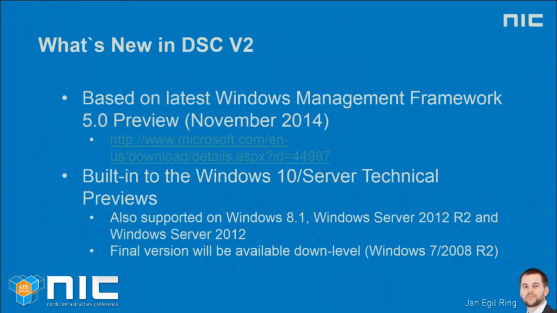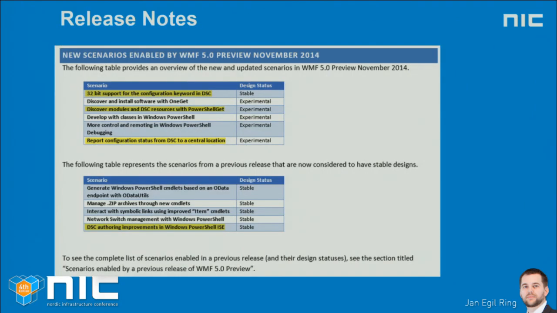What's new in DSC V2? That's basically what I went through in the last demo. This is also more for your reference, but I also want to highlight some things from the release notes. If you go and download the latest WMF5 preview, which is from November, you can see that they have highlighted the DSC scenarios in yellow, and they have a design status of stable or experimental. So what Microsoft has said is that it's actually supported to use this in production, at least the stable ones. And if something is not working or there's a bug or anything, they will fix it and it will be released in the next version of the preview, which might be released during the next 2 months.